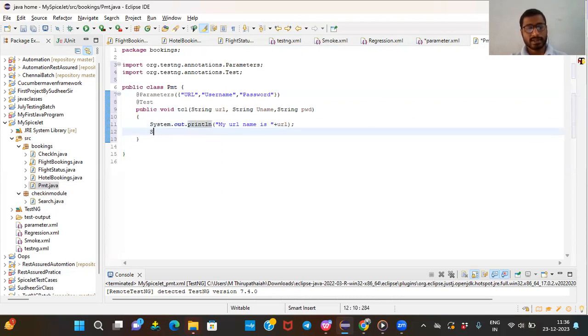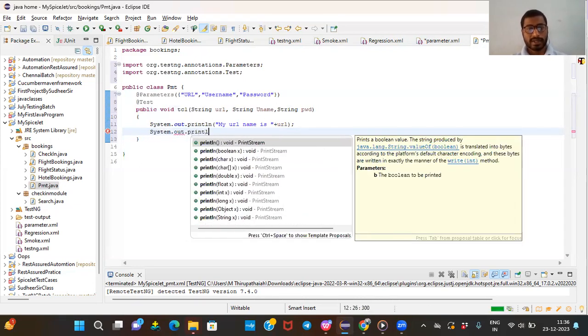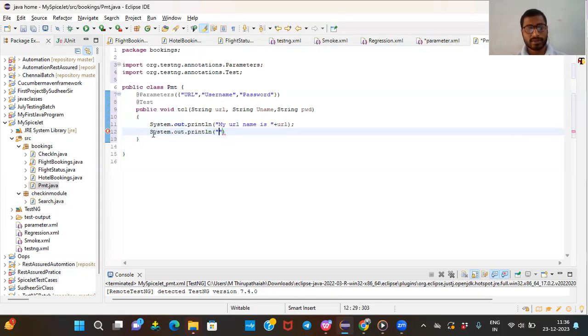And next one is System.out.println. Here I need to print my username, right? Inside the double quotes, "My database username is". What we have given in the local variable for username, we have given as uname.